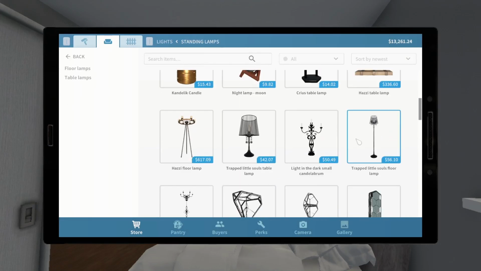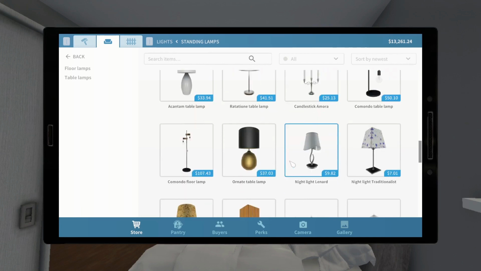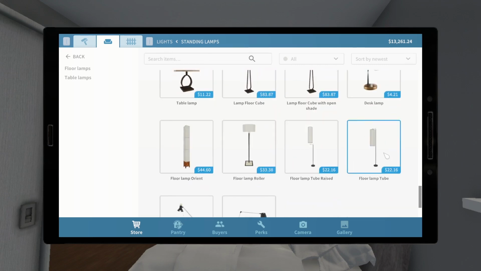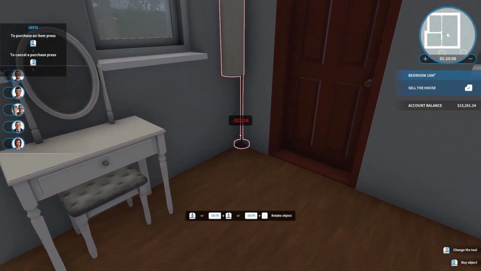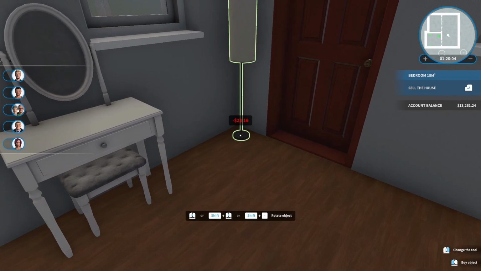I'm kind of hoping to find a tall one, but not that one. That one looks... I think that one's a little too much. I just kind of want something nice and simple. I don't like that. Let's make it the same as the rest. Put it here, facing inward.